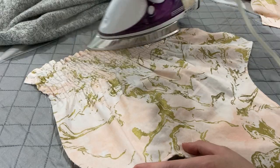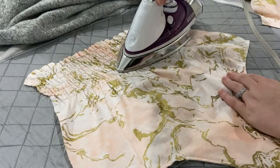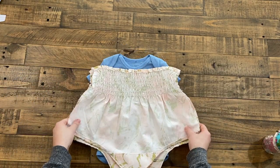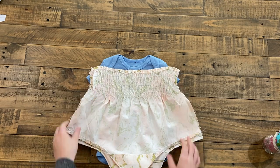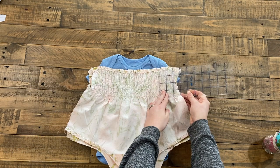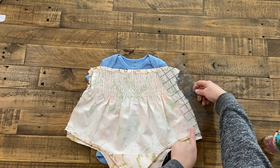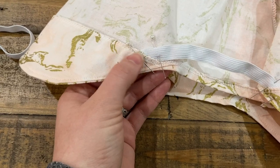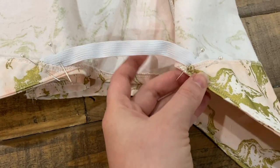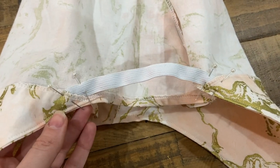It actually looks like I need to play with my settings a little bit on my machine, so maybe adjust the tension too. I suggest just practicing and seeing what works best with your machine and your fabric. Since my shearing didn't shrink it down like I thought, what I'm going to do is lay down my onesie again, place my romper right on top, measure in how much needs to come off — which was about two and a half inches for me — then draw a line and sew from the top down to the bottom. I'm taking my elastic and cutting it in half, pinning one side into the front facing and the other side into the back facing, then stretching and zigzagging as I go, and it will give you this look.